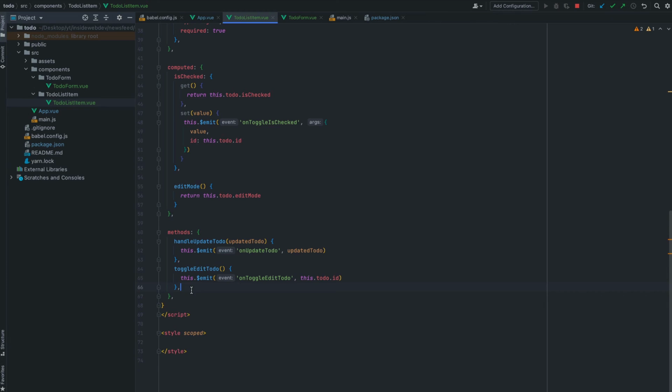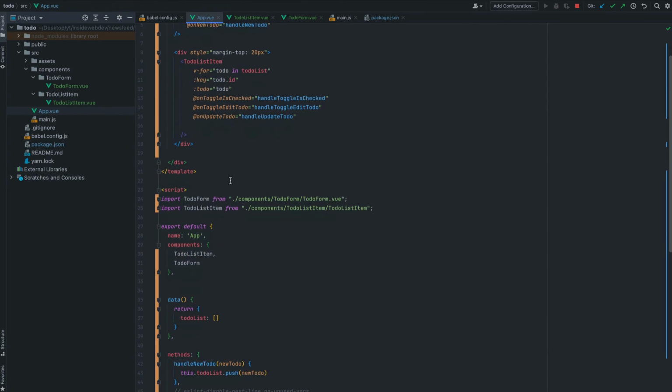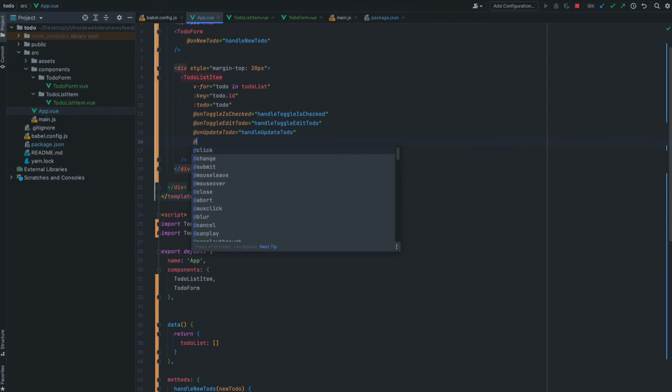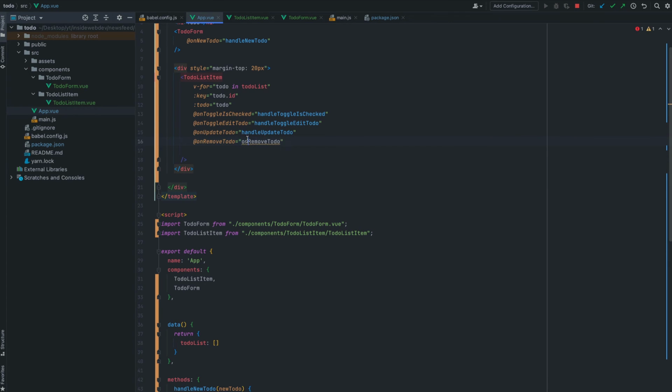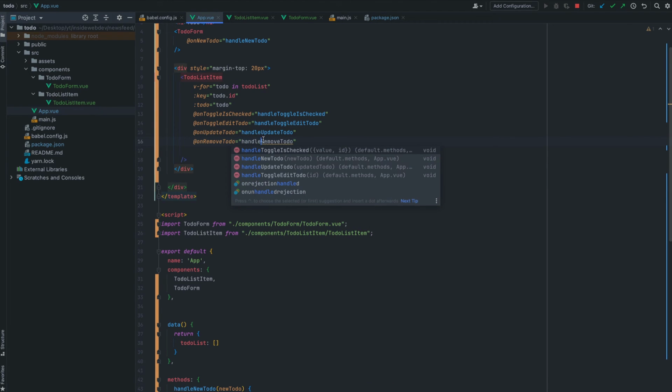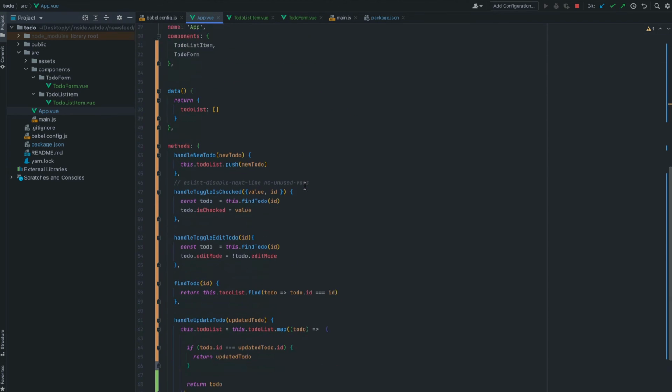Let's just go back, scroll down here, remove to do, and it's gonna look very similar to this one. And on remove to do, we're passing the ID. That's the only thing that we need to make this happen. And here on remove to do, as I said, let's just call it handle remove to do.